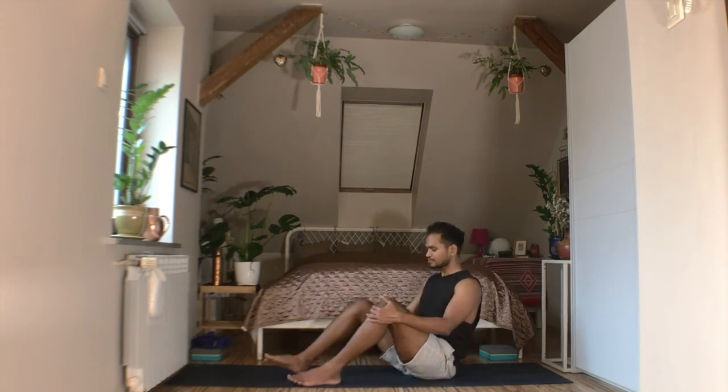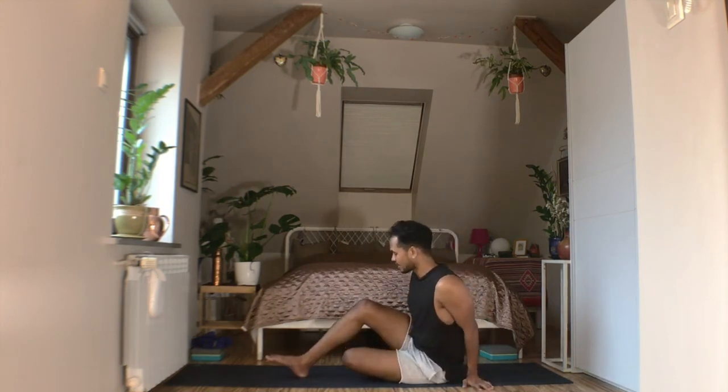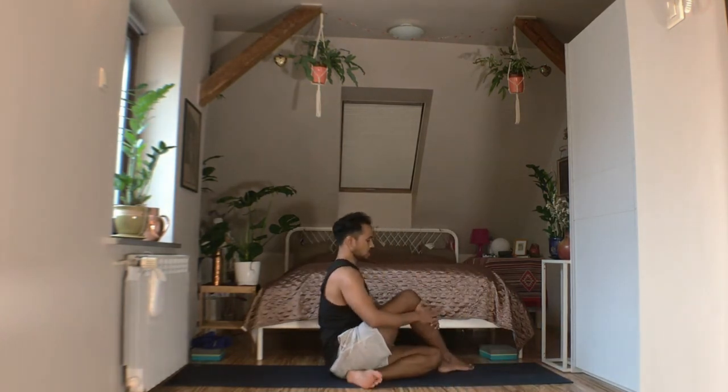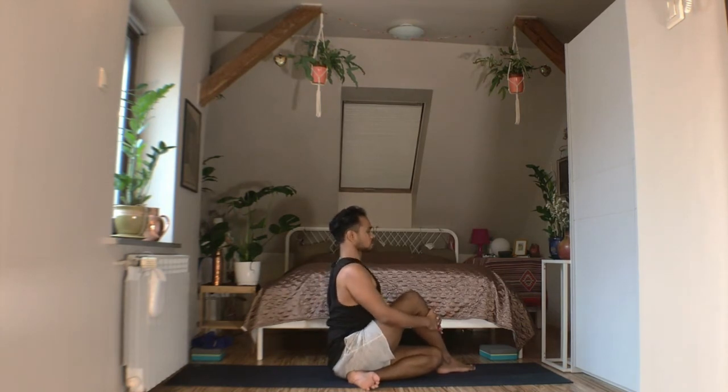Let's do the other side. Release your left leg. Take your left heel under the right buttocks. And then right foot comes just outside your left knee. Push the foot down, interlock your hands, shoulders down, chest up. Sit up straight, inhale.